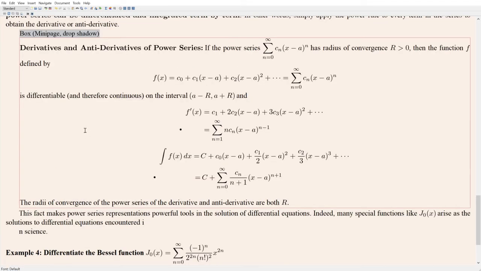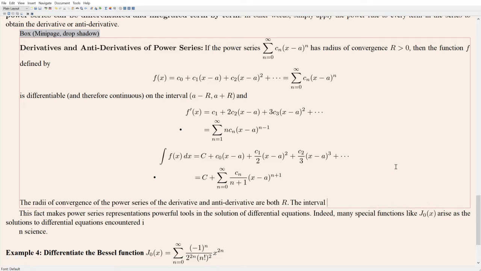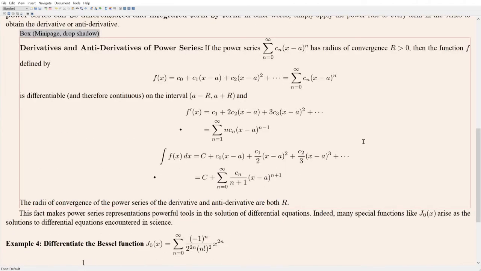Another important thing to recognize is that the radius of convergence remains the same when you differentiate or anti-differentiate. And because the center point is also the same, that means the interval of convergence also remains unchanged. Actually, no, that's not true. The radius of convergence stays the same, but convergence at the endpoints might actually change. Yeah, that's a possibility. Convergence at the endpoints might change. So actually, I shouldn't say that, but the radius is the same. There's a typo there.